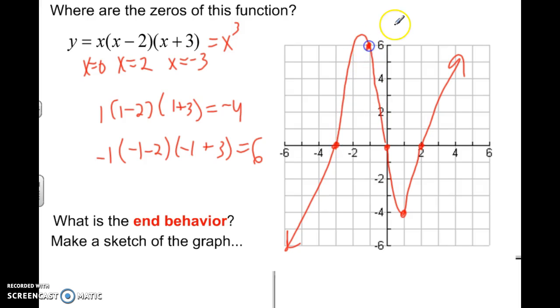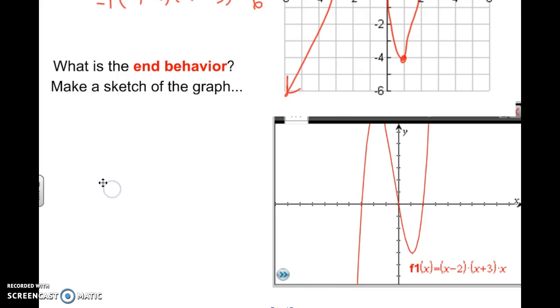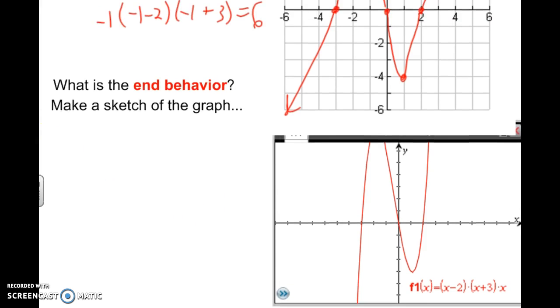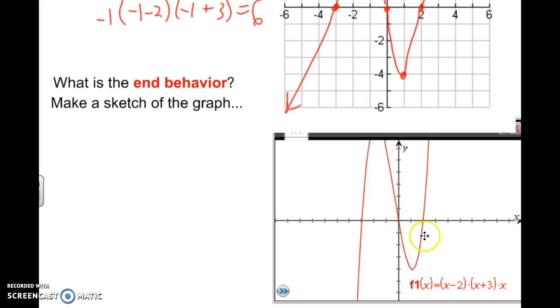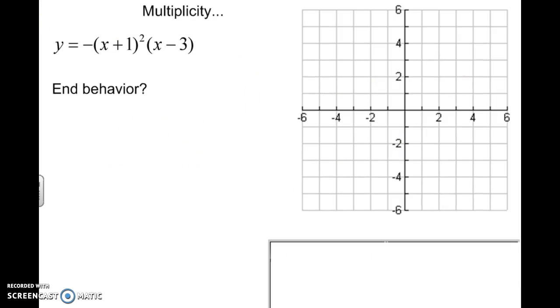I know it goes through those points. It's more of a sketch than a perfect graph. And that's basically what we're doing, is we're using end behavior. That's not too bad. We got the end behavior right, starts low, kind of squiggles around, ends high, and we got some of those important points correct as well.